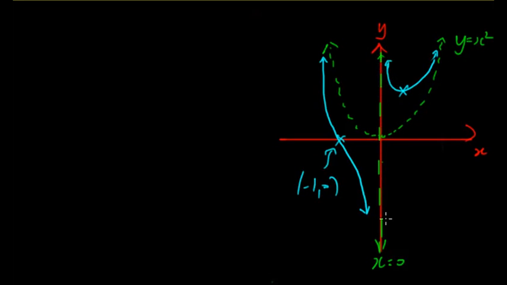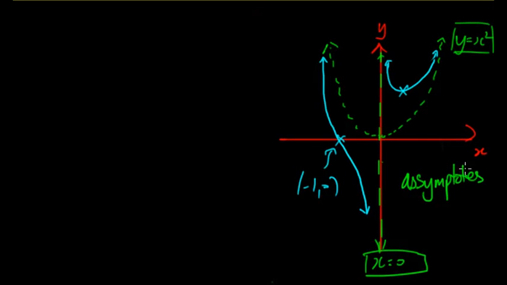Now, with this good copy, I still left in this green graph, y is equal to x squared and x is equal to 0. And the reason for this is these are both asymptotes. So if you thought that asymptotes could only be a straight line, that is actually incorrect, because asymptotes can also have different shapes, such as y is equal to x squared. So these are both asymptotes.